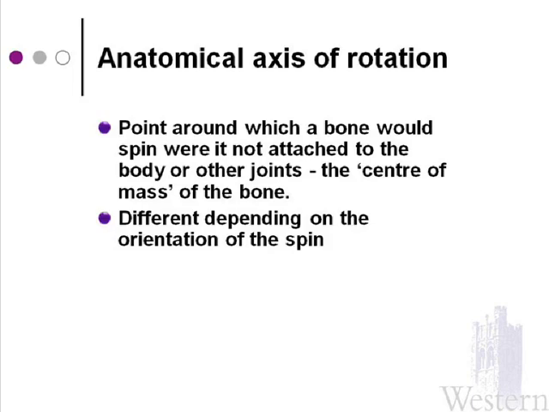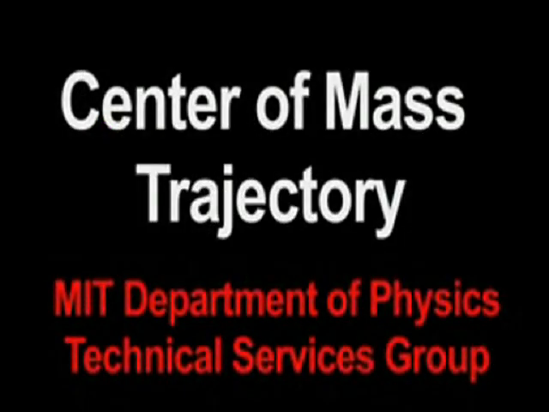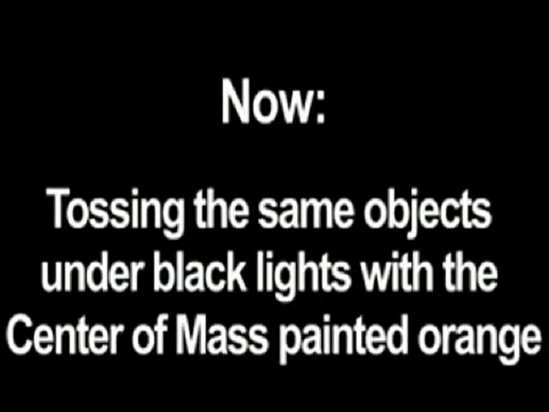Rather than describe it, let's watch two physicists from MIT demonstrate the concept. Starting with spinning of objects in bright light against a white background, we can see that these objects, each with their center of mass closer to one end than the other, appear to travel a somewhat wobbly path as they are spun. We see a tennis racket, some kind of a stick with a weighted ball on the end, and what appears to be a weighted frisbee of some kind.